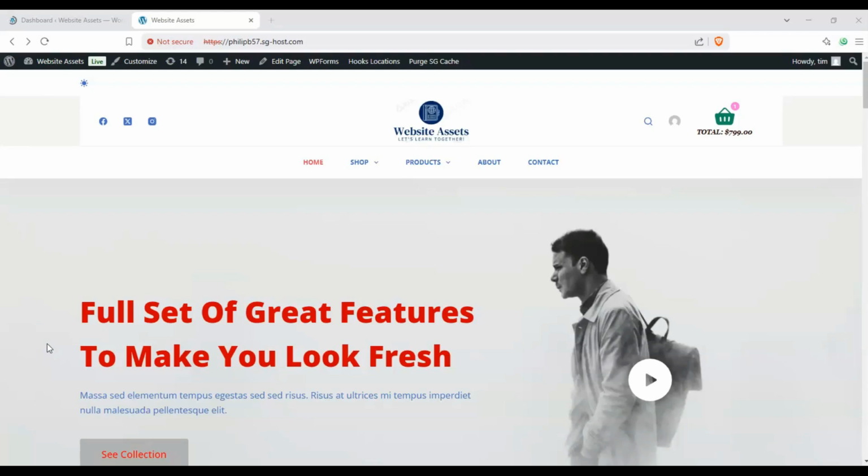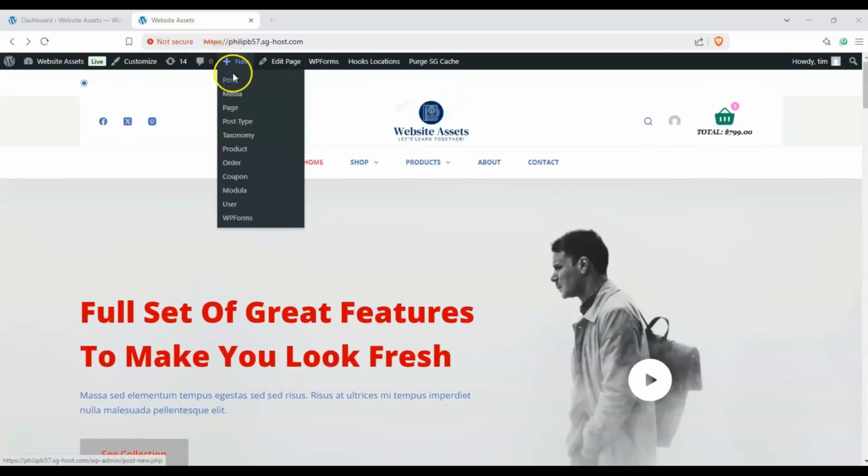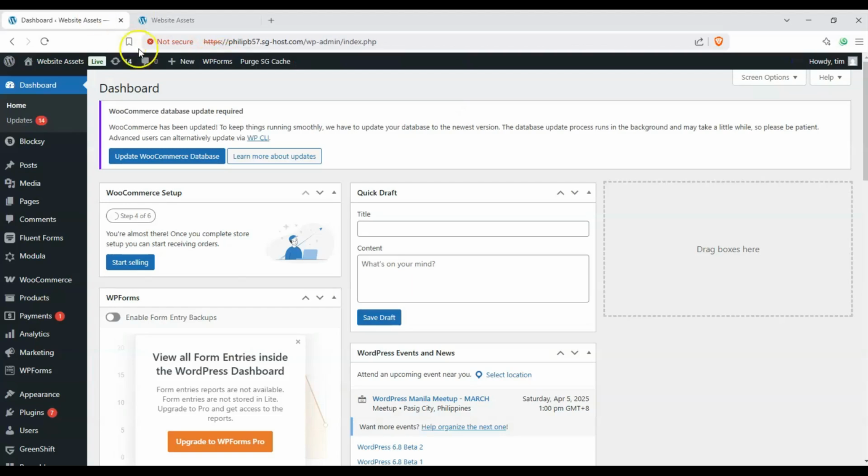To get started, let's open up a brand new blank page for us to look at this block on its own. There's a couple ways to do that, and if you're logged in anywhere on your website, you'll have this top toolbar. Simply hover over New and click on Page. Alternatively, if you're on your dashboard, head over to your left-hand sidebar, hover down to Pages and click on Add New Page. This will take us to the WordPress block editor and create for us a brand new blank page.